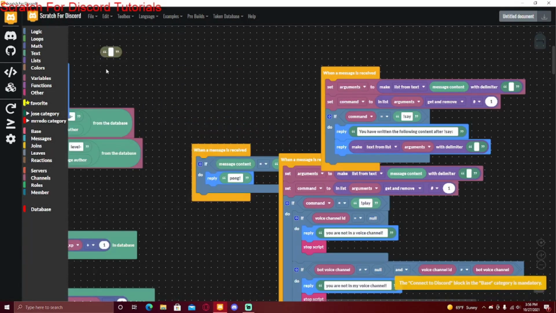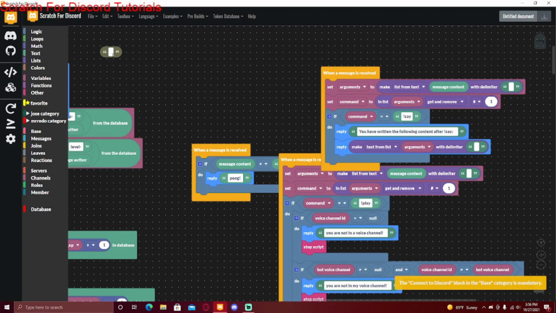So the first thing, this is not really an error, but it's just something that the users kind of forget to do or don't know that you have to do. So when you go to download it, there should be a download option, and when you click on it, it will download your bot. But sometimes this option is grayed out, it doesn't let you click on it, and there's a few reasons for this.